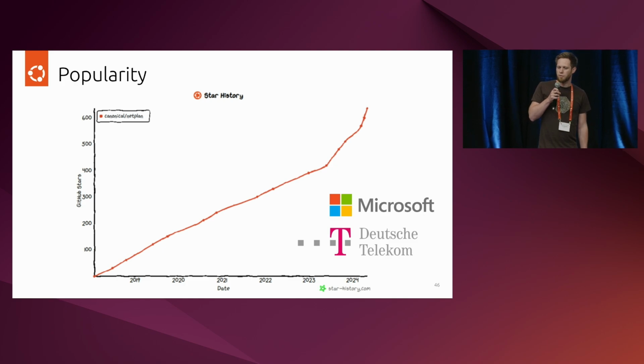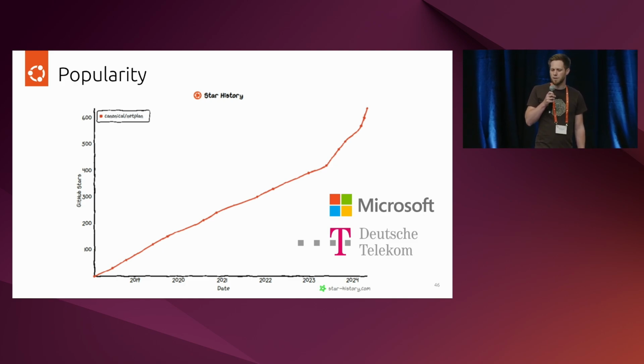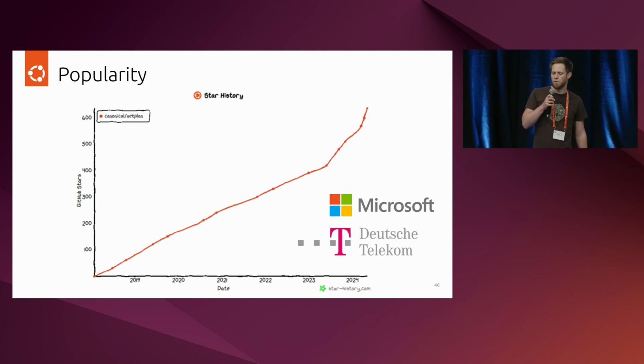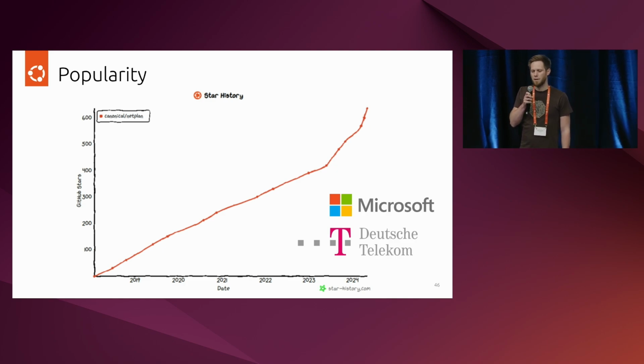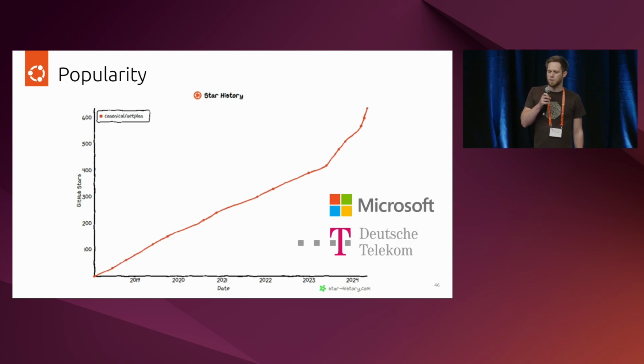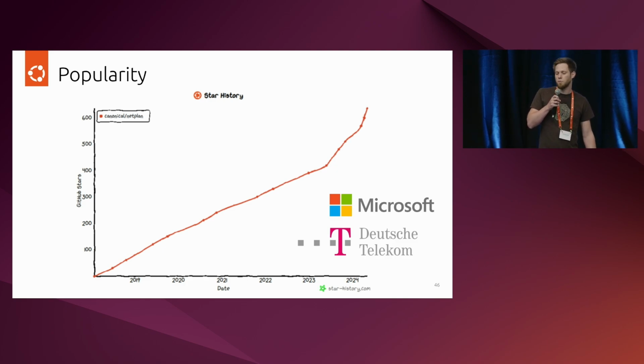All those efforts have turned out to be rather successful, as can be seen on this chart. Starting in 2023, towards the right side of the chart, and going into 2024, we see a nice bump to the upside, according to GitHub stars on our upstream repository, that indicates an increased interest in the project. Furthermore, we got some nice recent contributions from bigger players like Microsoft and Deutsche Telekom in the upstream project, which is another indication of increased interest.